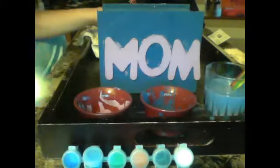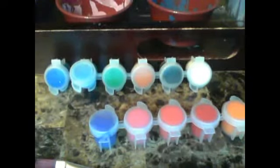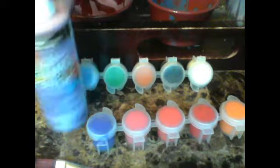I got this paint. Then I also got this paint. And I got two browns. The paint, all the same. This one's lavender, and this one's blue. And here's what the lavender looks like. And here's what the blue looks like.